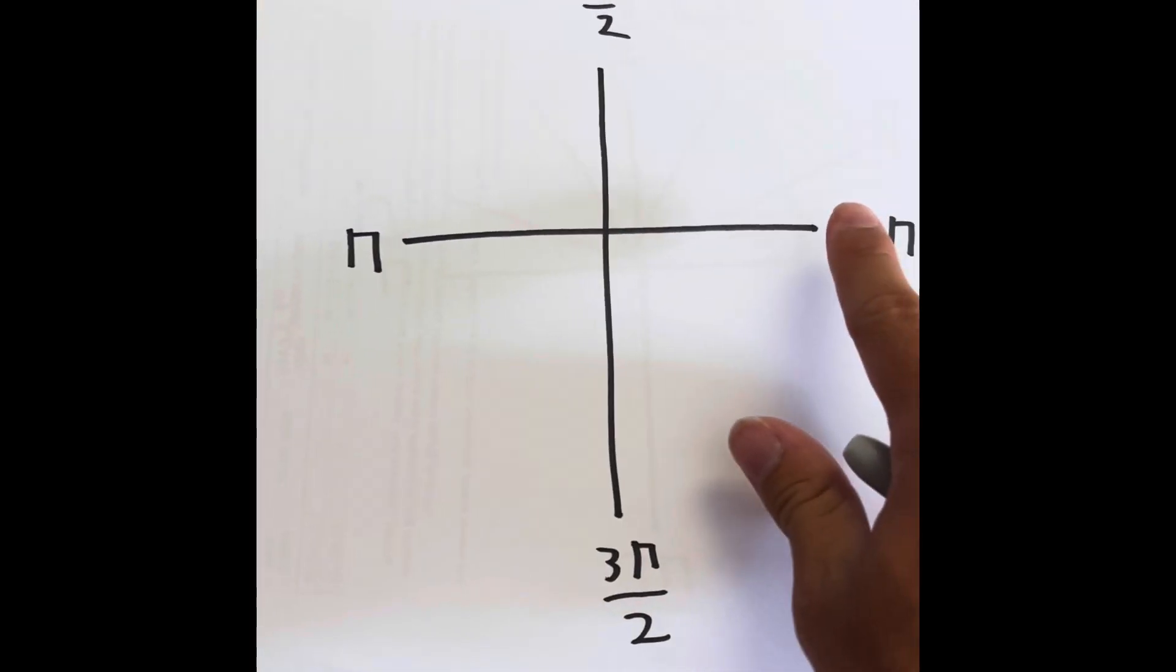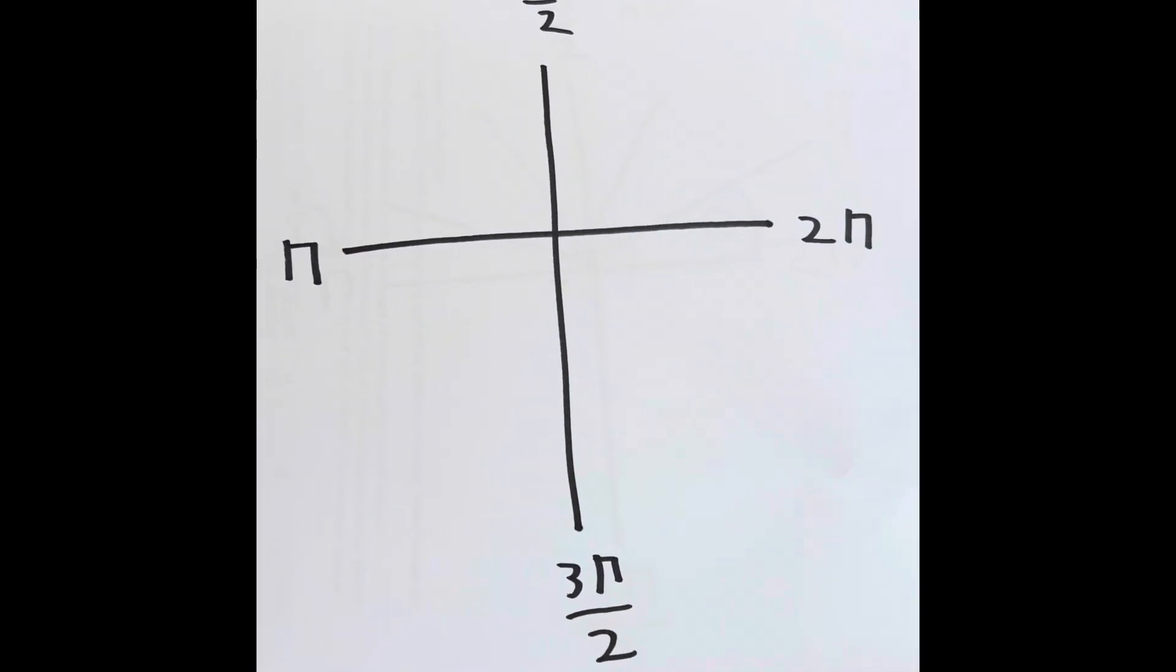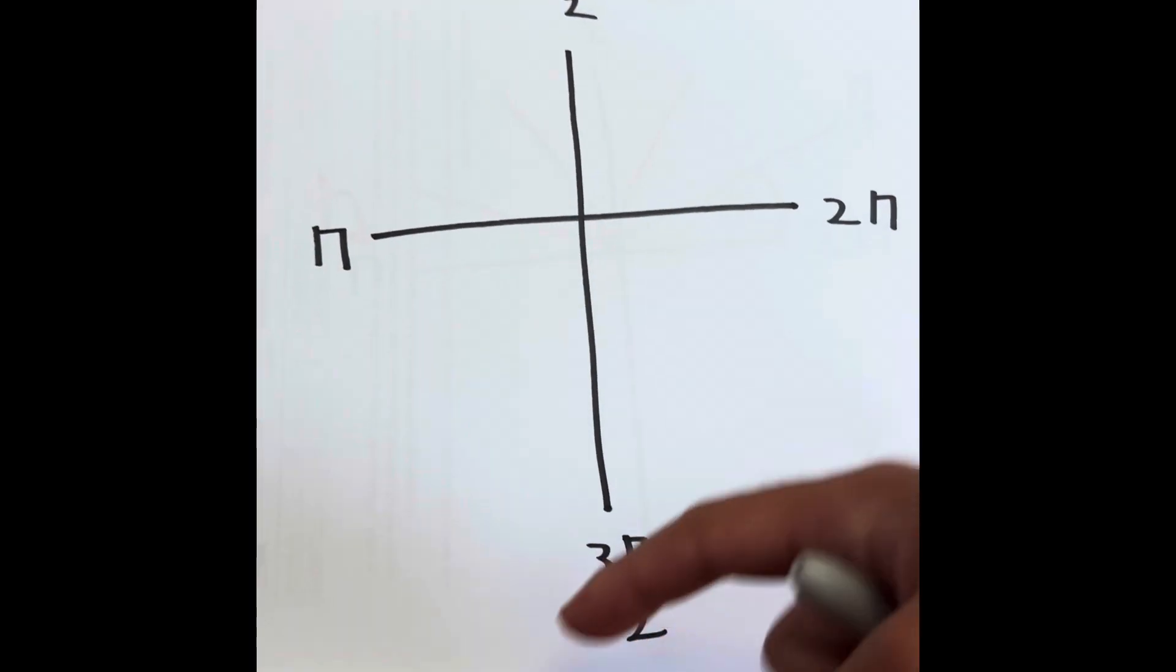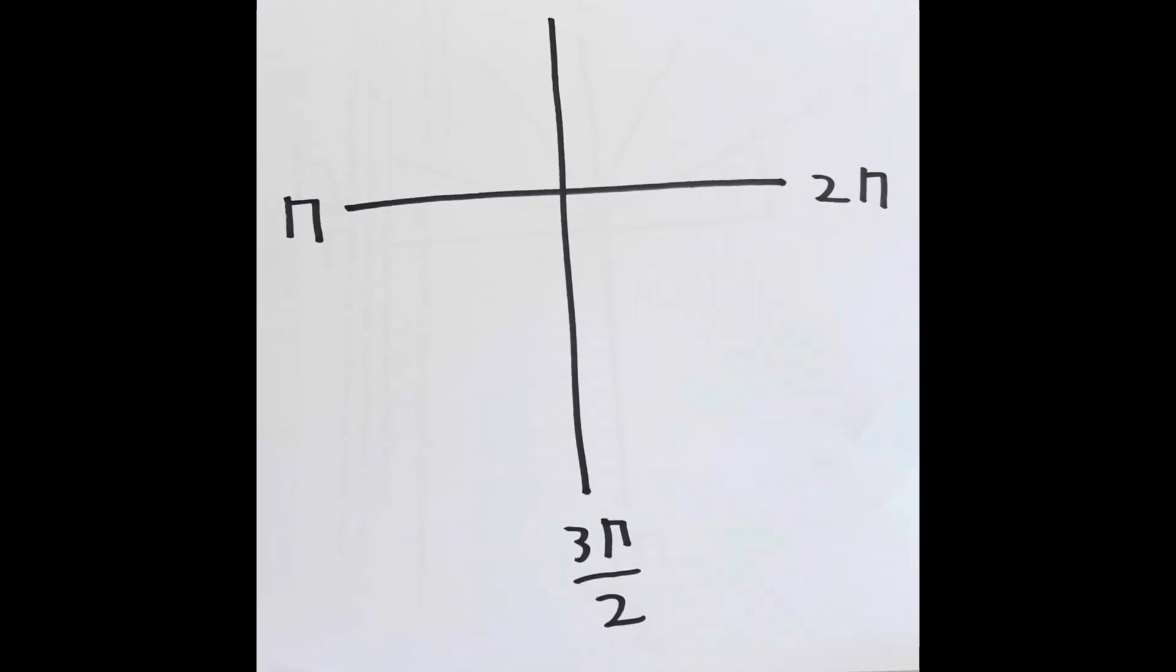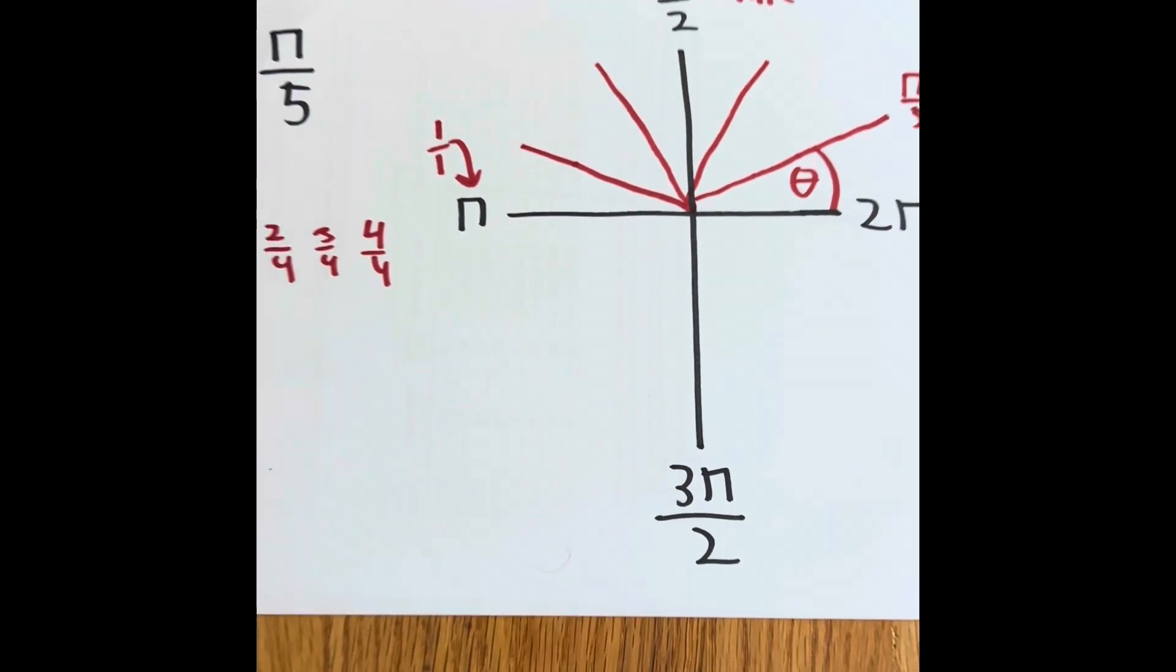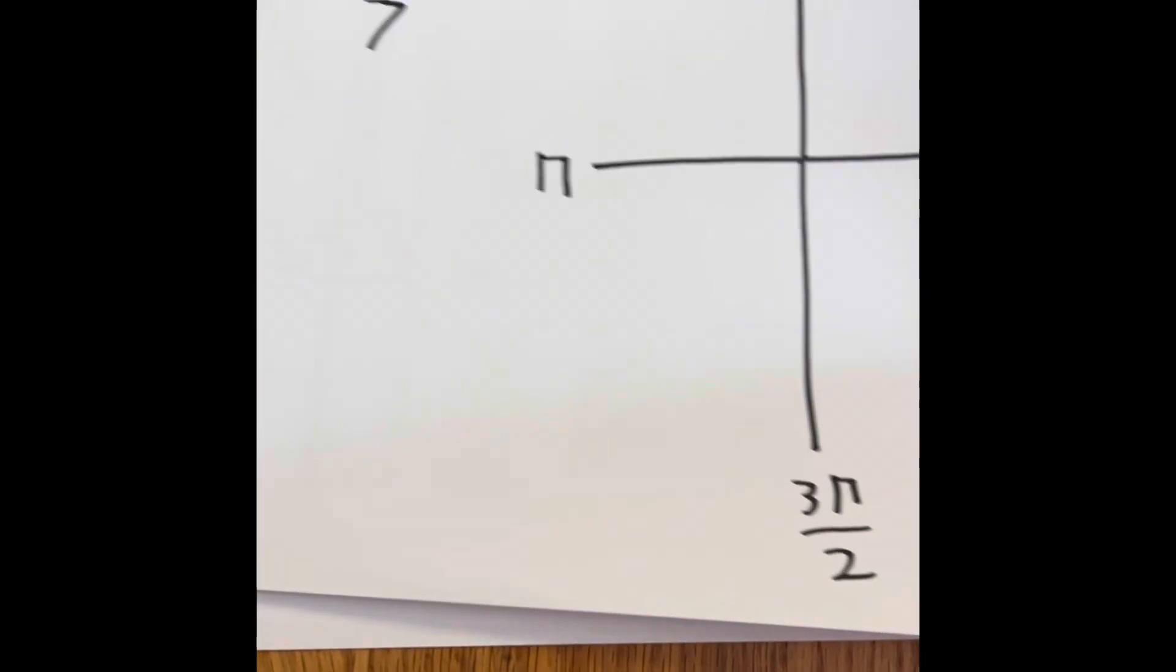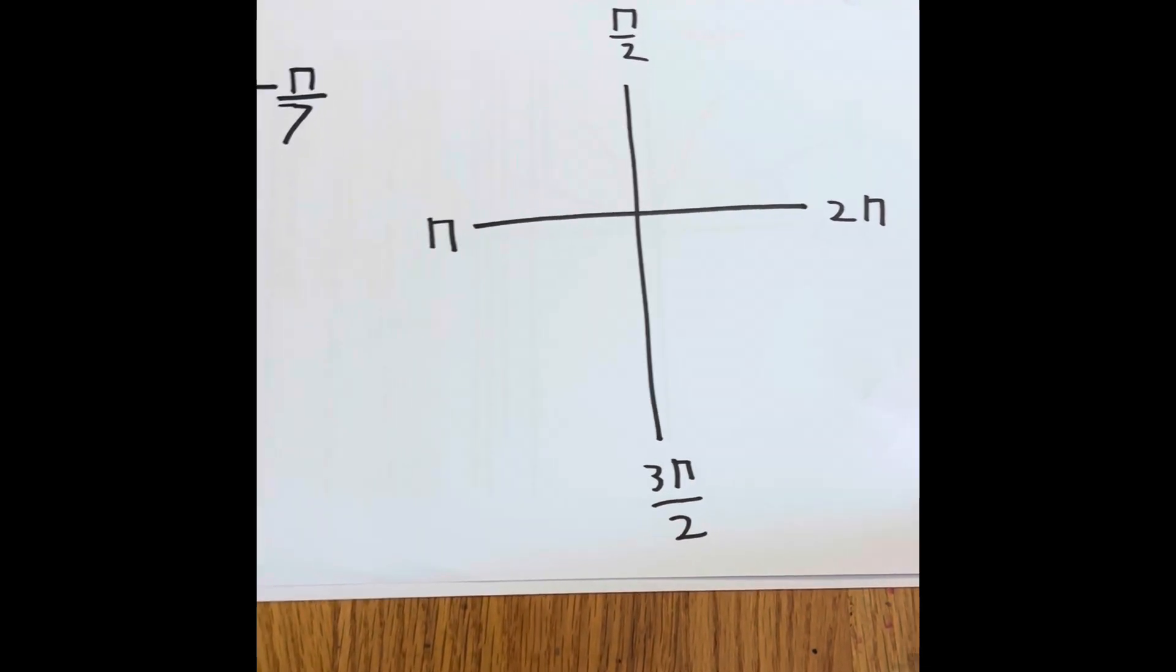That means instead of going to the top, we have to go to the bottom. Meaning it is going down clockwise around. That explains when the fraction was positive, we go up. But when it's negative, we have to go down. But we have to use the same logic.